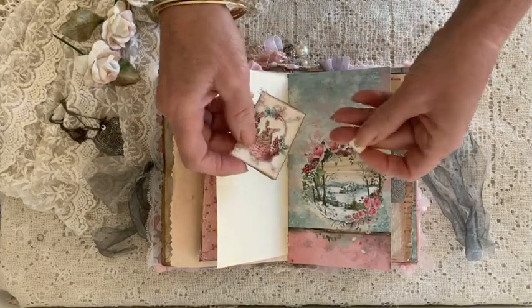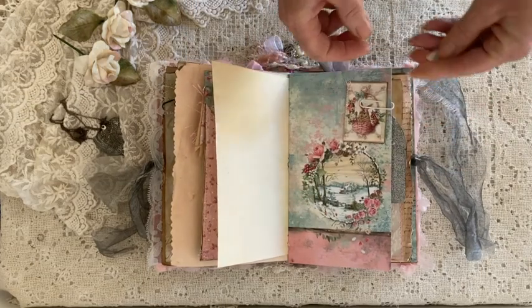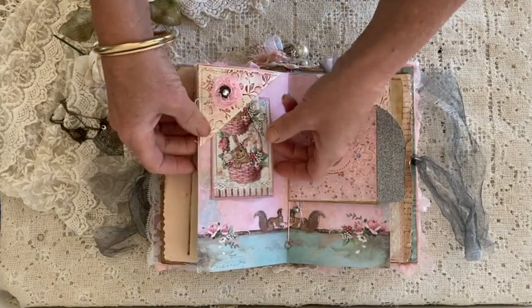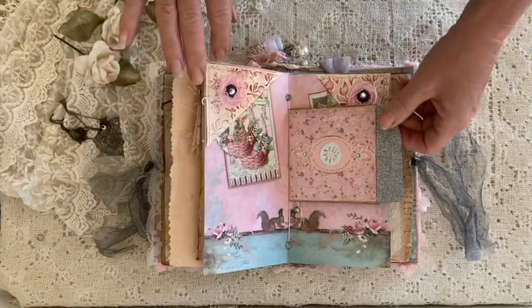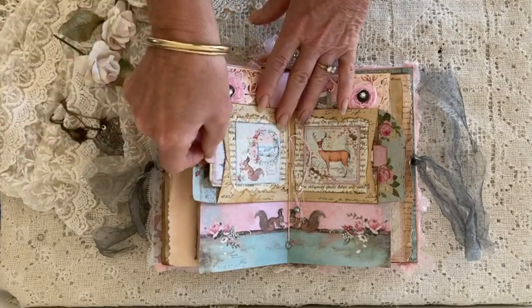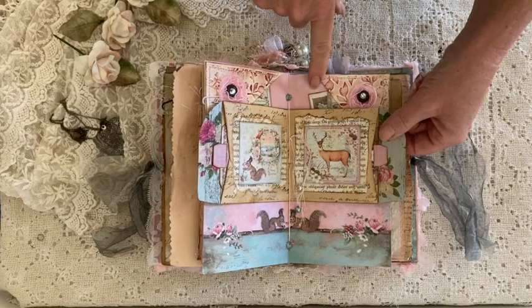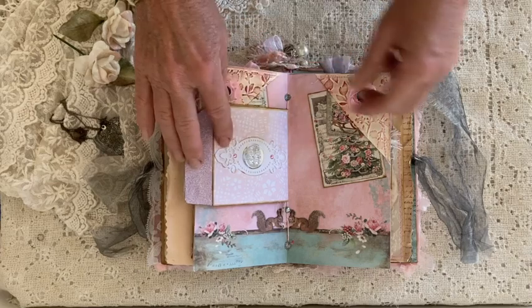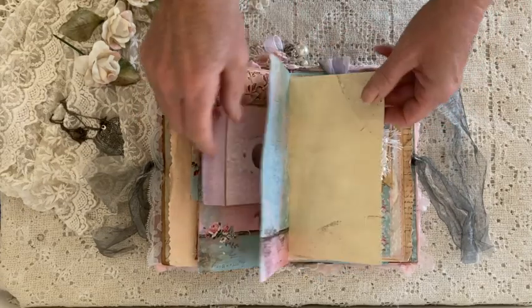The papers are just so beautiful. This is really cute — there's a little tag there that says 'book,' just in case I was going to miss it! Oh, look at that — that is so sweet, a little bunny in a basket. Adorable! Again, embossing and she's gone over that with ink. I like this. Very pretty, and there are little bells on the strings that hold the journal together. I love your layering — I really like this.